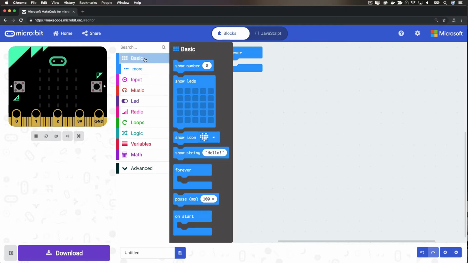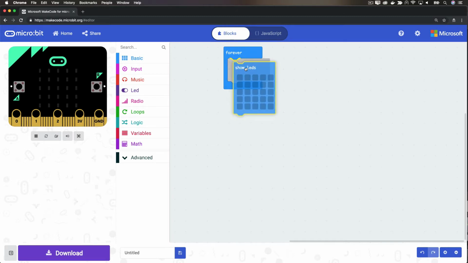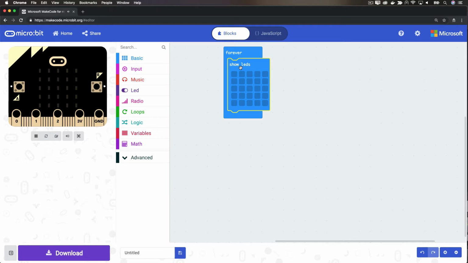The example is we're going to go over here and take show LEDs and talk about how first you click on this and that brings up the panel. You can drag it out of there, and then drop it. You can drop it when you see that yellow indicator, and you hear a nice gratifying little snap when it goes in there. What I like to do is start with just a smiley face, something very, very simple. And you can see over on the simulator, you actually see the smiley face. Kids get a little, ooh, that's cool, that's neat, I like that.